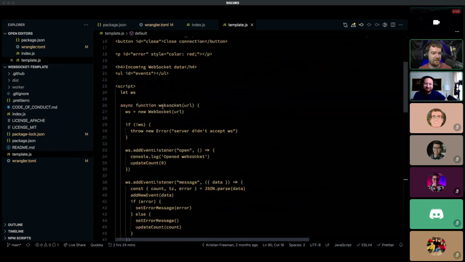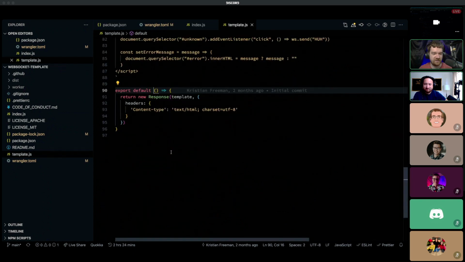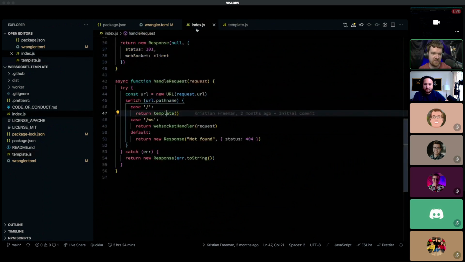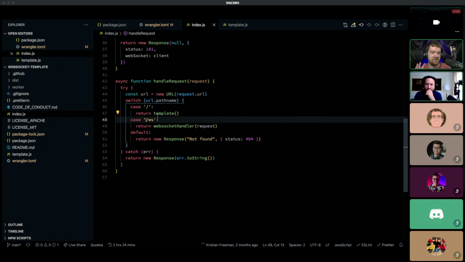We'll make sure that it's working properly as we edit everything. But for right now, that's the code that's going to be sent when we navigate to get the HTML for the page and all of the JavaScript and everything. And then we have /ws, which is the WebSocket request. That's going to return the WebSocket handler. And if we go somewhere else, then it gives us a 404.